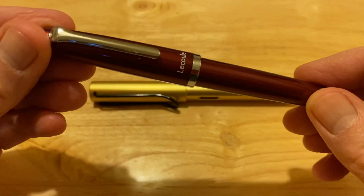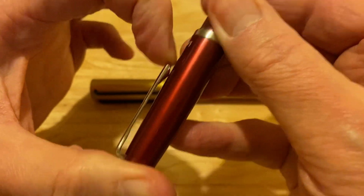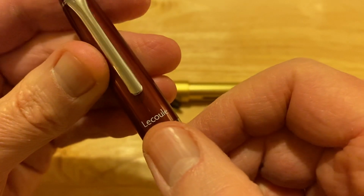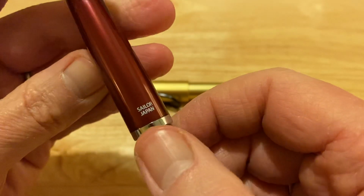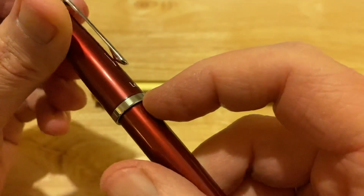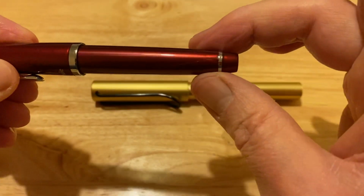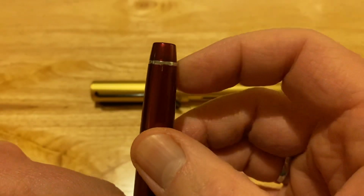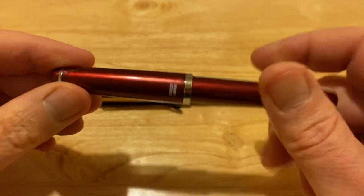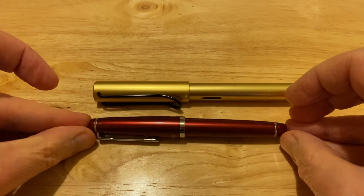It's got this steel coloured metal clip which is pretty tight, so it's a decent enough clip. We have the Lecoule brand model there, and Sailor Japan at the back of the cap. Nice to see a cap band down here at the base of the cap, and the barrel does taper down, and we have a metal ring, and nothing spectacular going on there with the finial. So it is a fairly unassuming pen. I wouldn't say it's a pocket pen.